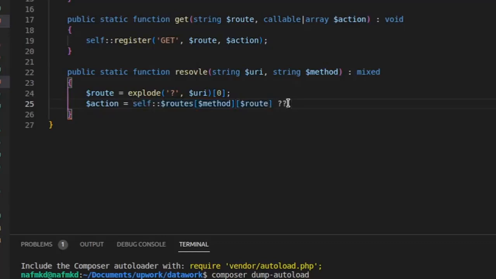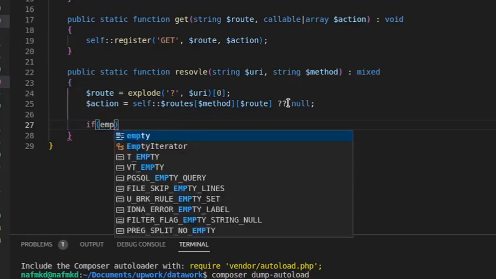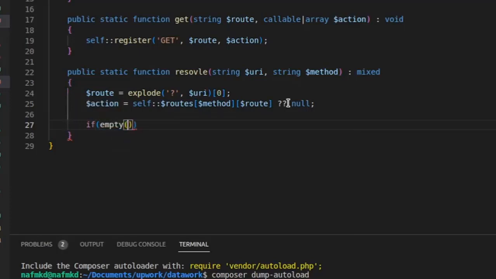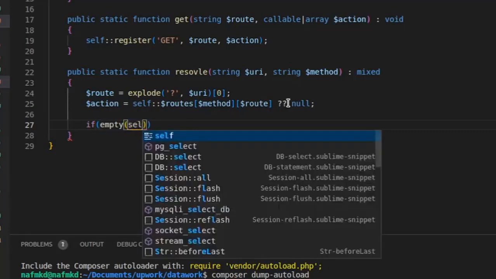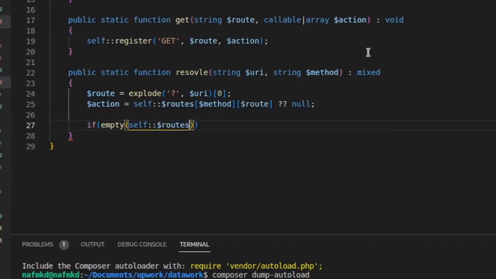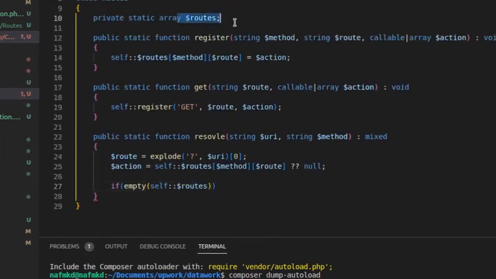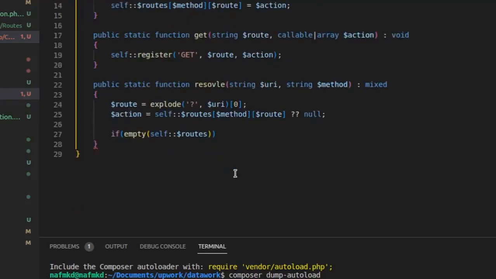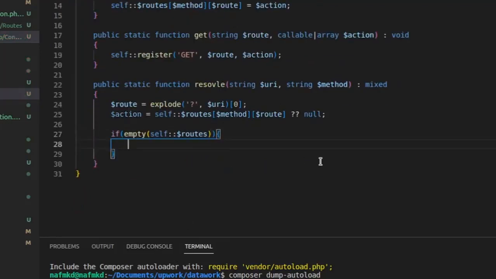If not, it will be null. Now we can check if self::routes is empty. If there are no routes available at all, we're going to raise route not found, no route available exception.